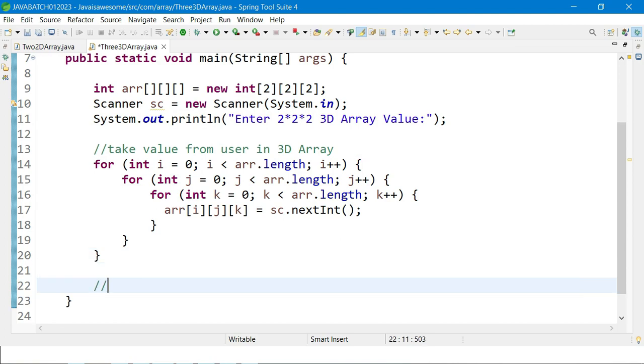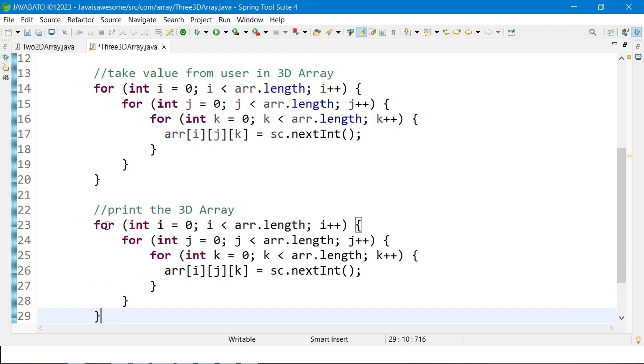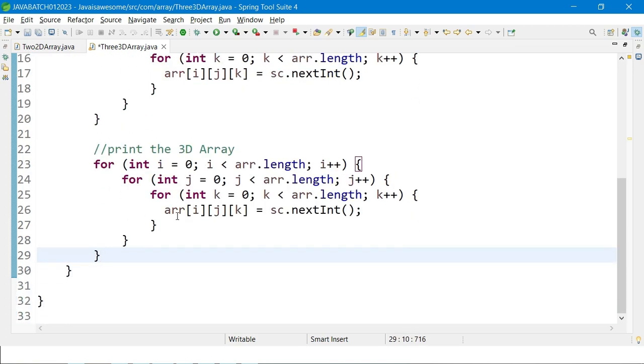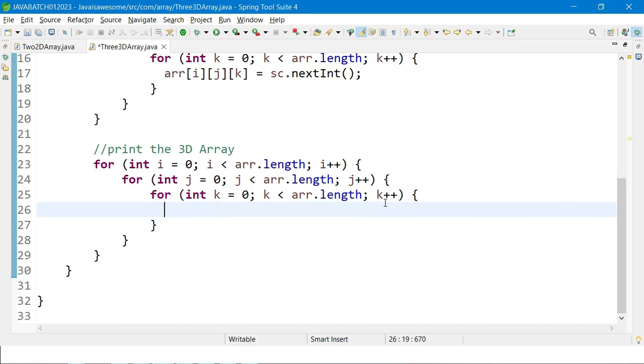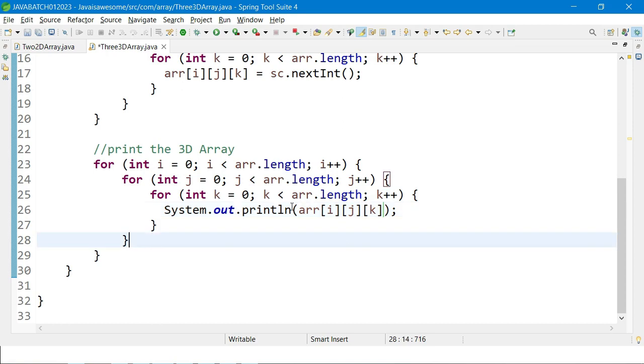Print the 3D array. The same code I have written, but here we have to write one line which is System.out.println, and here you can go array of i, array of j, and array of k. Through that you can print each and every element.